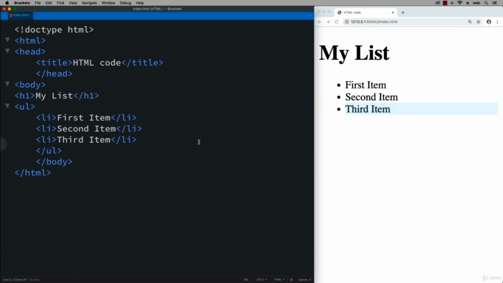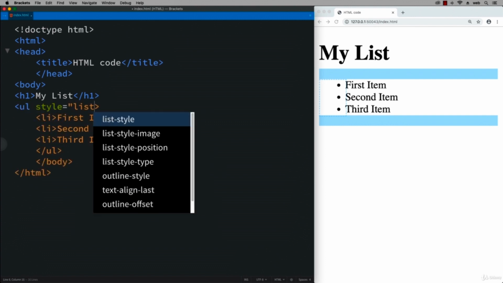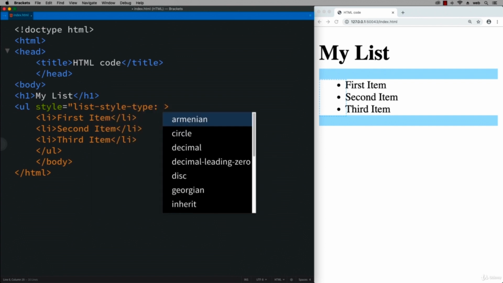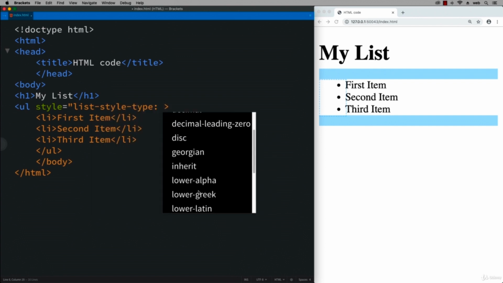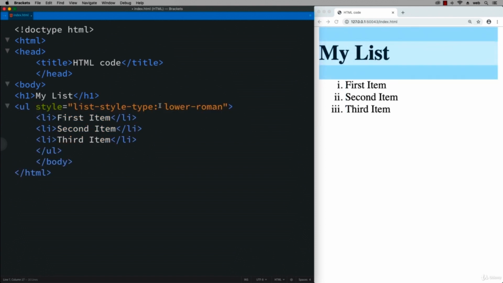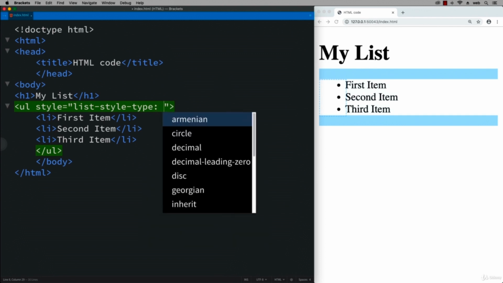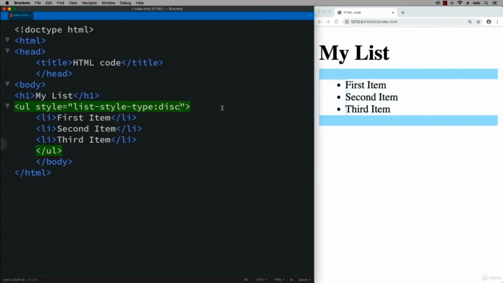You can also update the different styles of the bullet points, and this is applying a style to it. So doing the style attribute, you can set list style type, and then within brackets you're going to be presented with a lot of different options here. So you can actually change it into an ordered list, so using the Roman numerals if you wanted to. You can see that that gets now represented in there. And there's a lot of options here that are available when we're selecting the different list items. Default, it's going to be a disk, so update that as needed if you want to make updates to it.